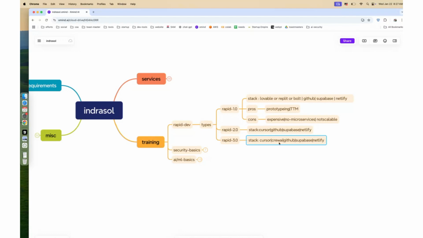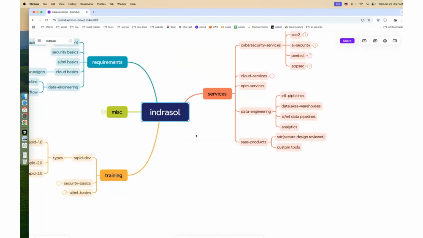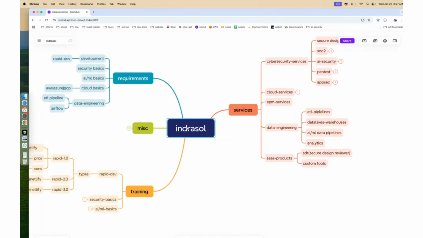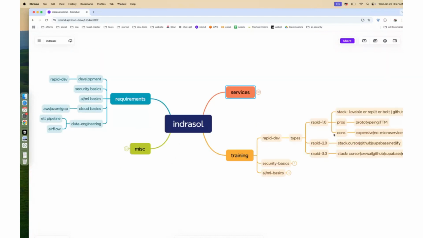And Cursor, in combination with GitHub, Supabase, Netlify. This is another stack where you can build your product to market soon. And where this tech stack will be useful is in our services, if you go developing SaaS-based products to release to the market sooner. Not only there, we can use it in multiple places too. So I'm just connecting the dots from here to here.